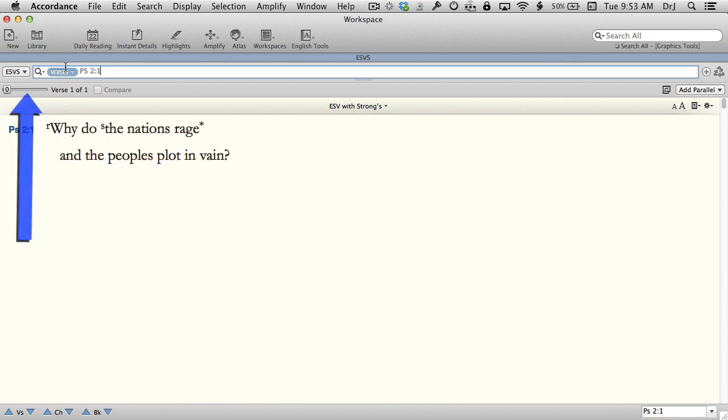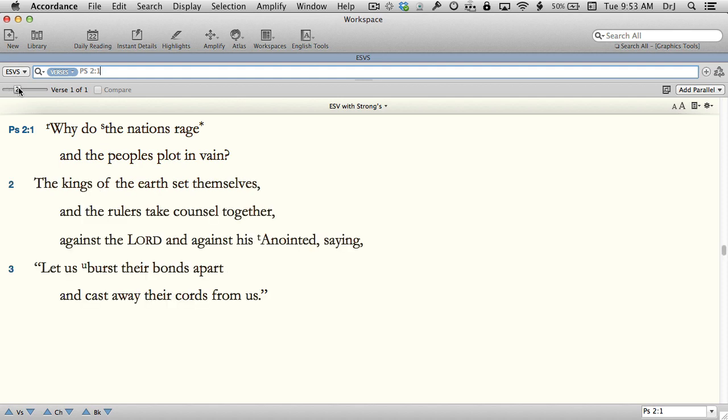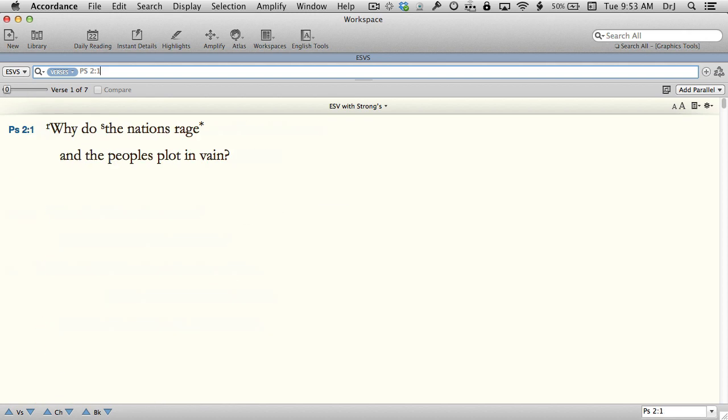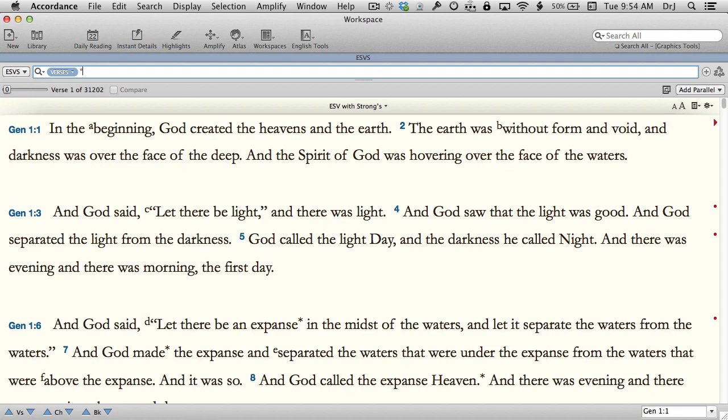If the contextual slider is set to 0, only the verses we specify will be displayed. We can expand the number of verses by moving the slider. It then indicates the number of additional verses displayed both before and after the selected passage. That means we can see as much or as little of the passage's context just by adjusting the slider. Typing an asterisk in the search entry box returns the display to all verses.